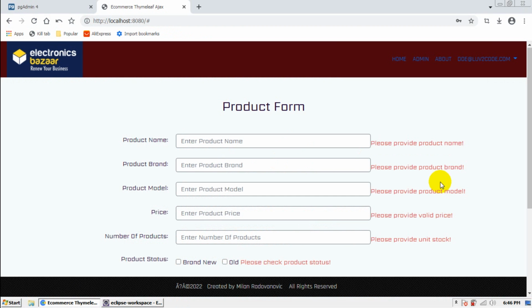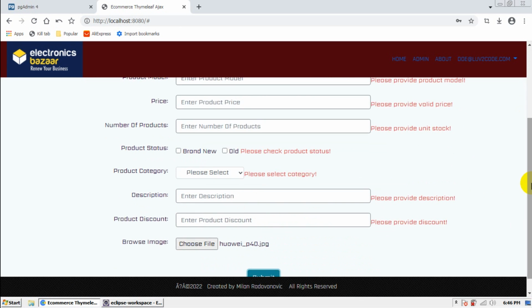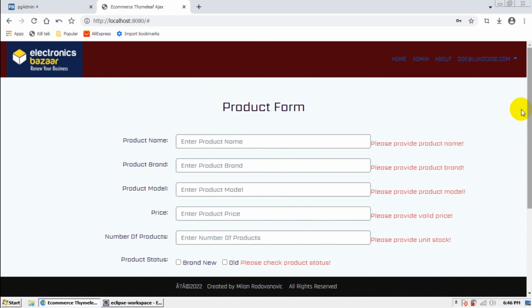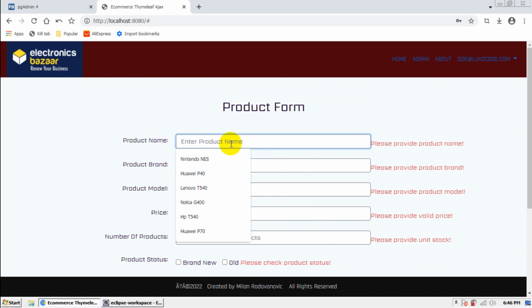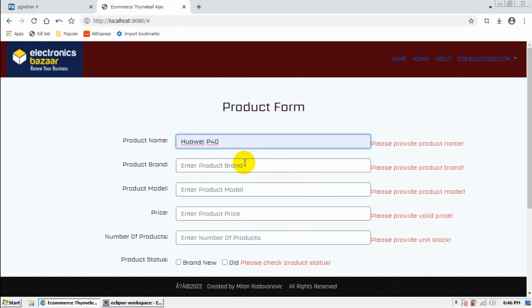You will see now, all of these fields are empty, and that means this error will be visible by default. That means that we need to provide all of these fields. Let's see how it works. Okay, let's try Huawei P40.